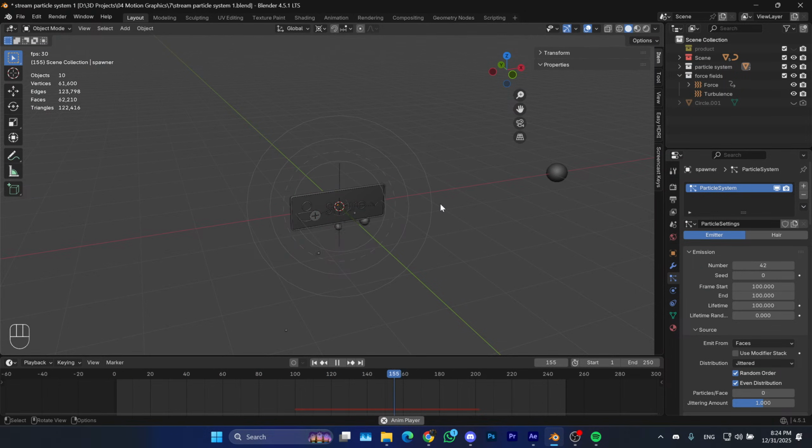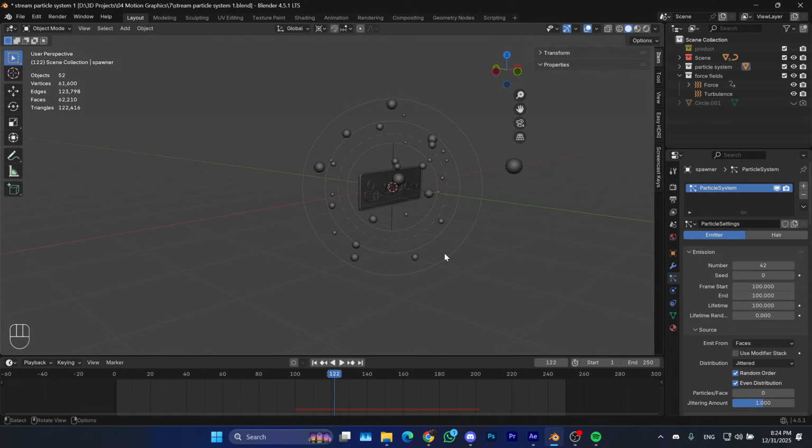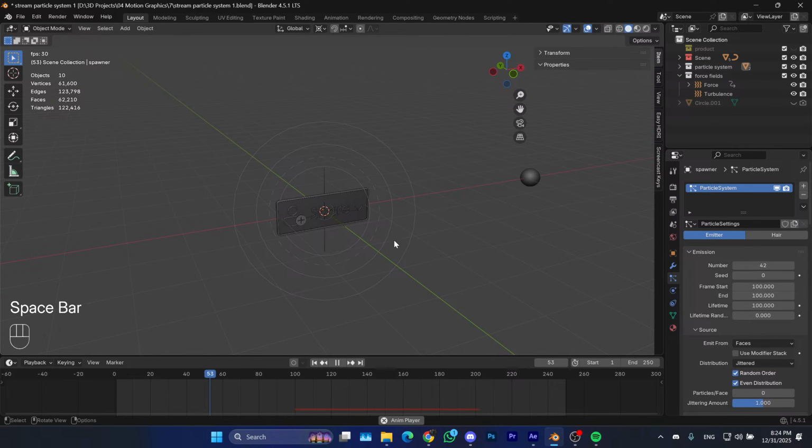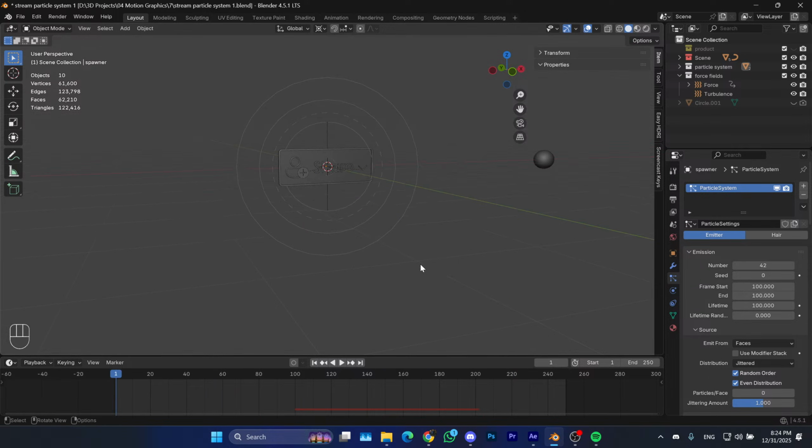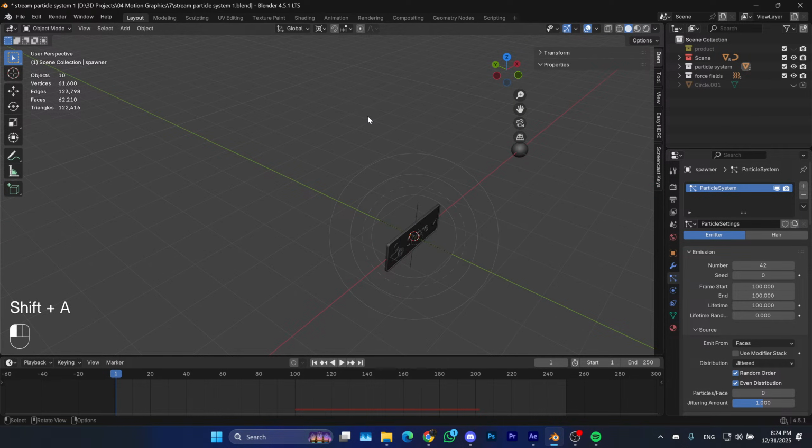Alembic, it's not always the best when you use Alembic for sims. Surely it helps a lot with stuff like fluid sims, cloth simulations as well. But when it comes to particle systems, I've never used it with particle systems at all. But this is a good start that we have here. So let's just get to making the cursor.